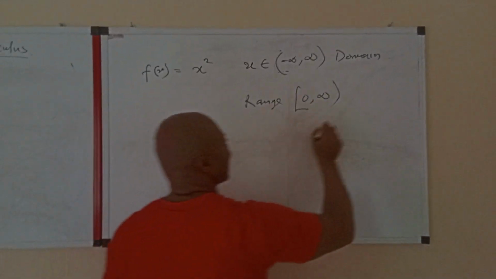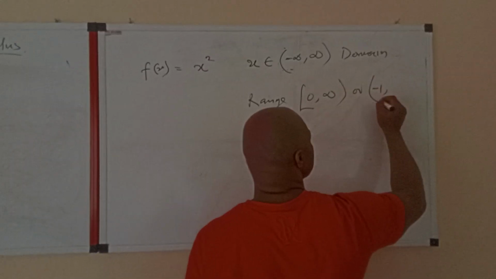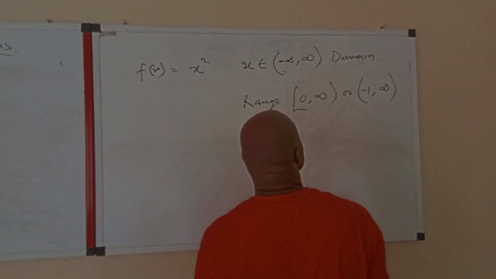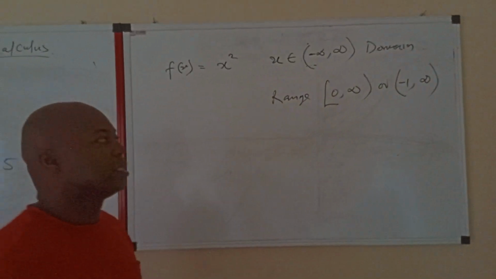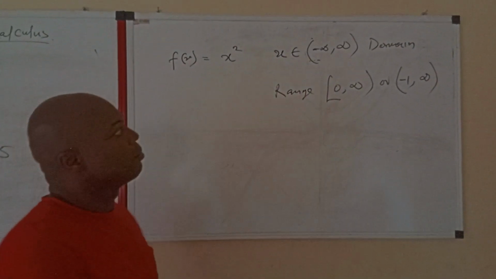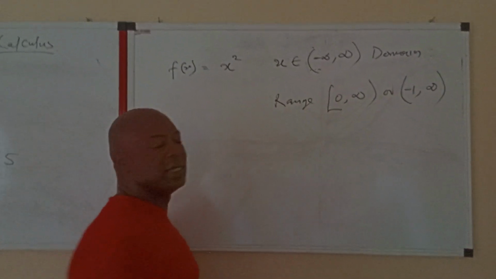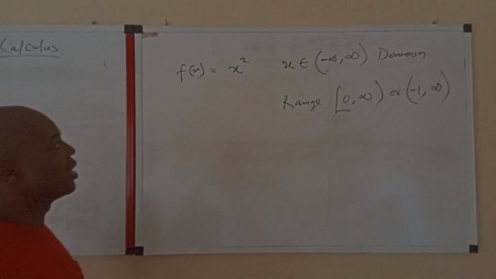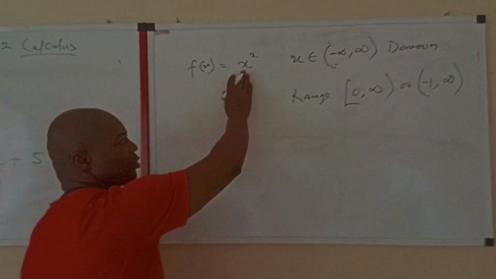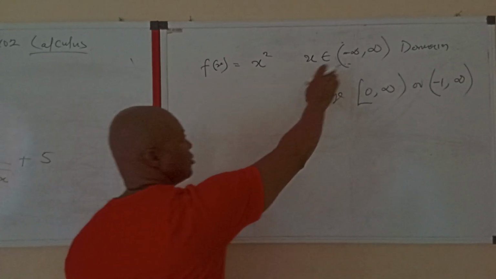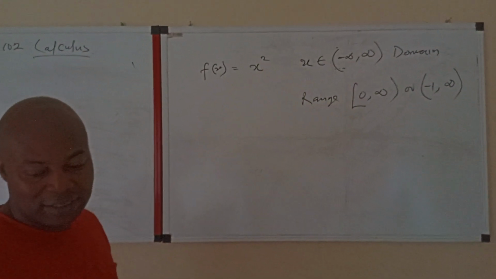So this one we have here is our range. You can write it like this, from 0, comma, infinity. The first one here does not matter, the last one too does not matter, but that is how it is. Either this one or this one, all of them mean the same thing. So this one now, before they did not give us the domain, now we found the domain by ourselves, and we also found the range by ourselves.